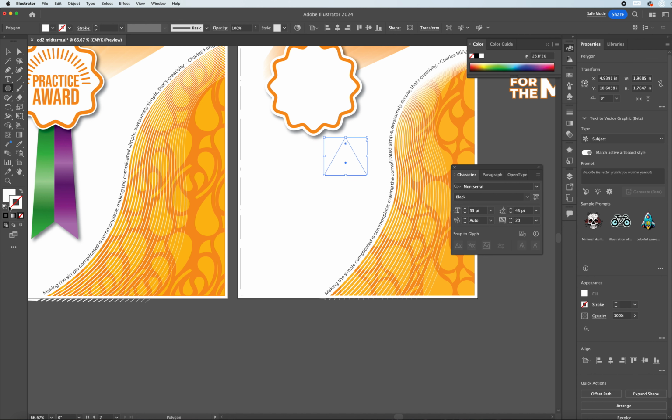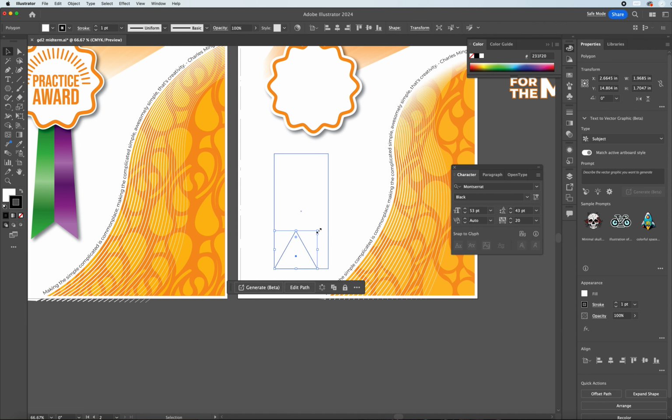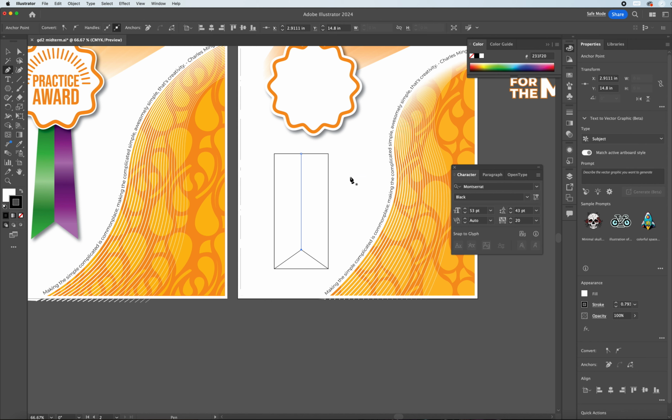Just so I can see this better, I am going to add a stroke, make sure that it's visible and easy to see. I can do that with a rectangle, so I'll make that visible as well. But we're looking to fit this triangle or extend this triangle to the width of our rectangle. I'm going to lower this top middle down a little bit so we can get this little cut like we see with the original example. I'm also going to use the pen tool to draw a line that extends from the top middle of our rectangle down to the bottom. The reason for this is that we're going to have a separation between the two.